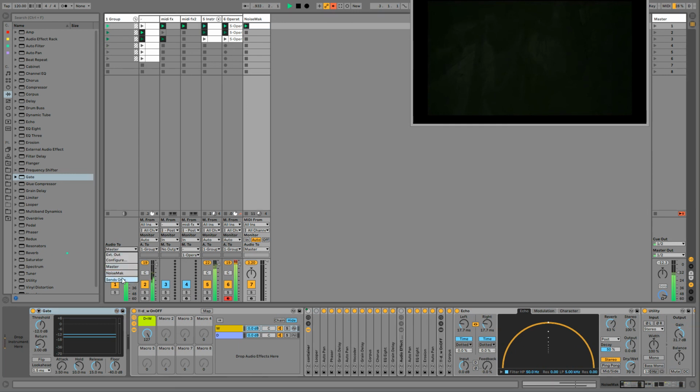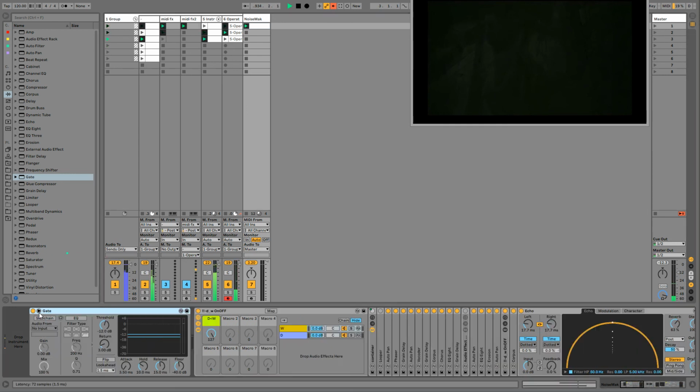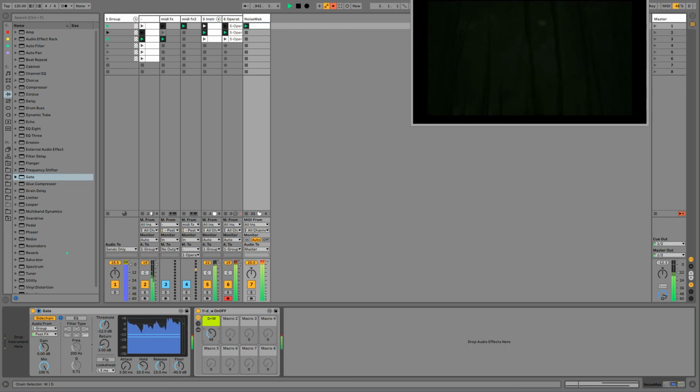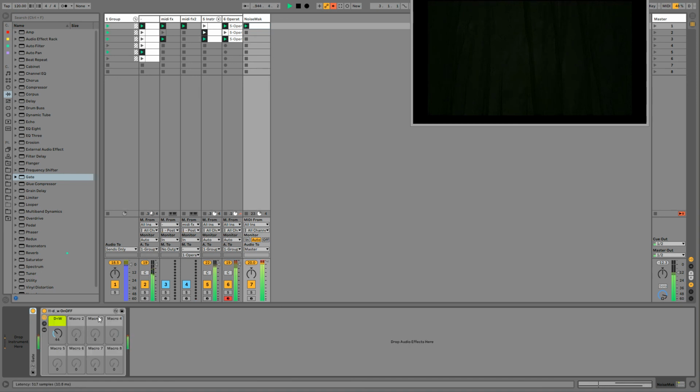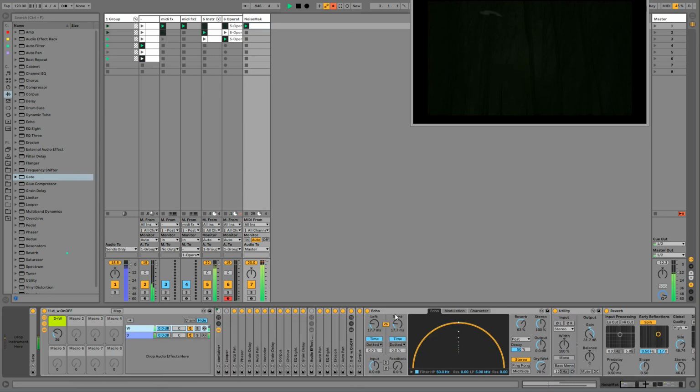Set the group out to sends only. And we'll take the sidechain of the gate, pull it from the group, set this. This is a really important little button here. Cool.